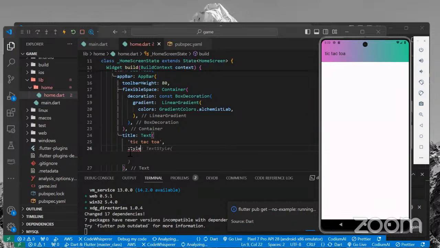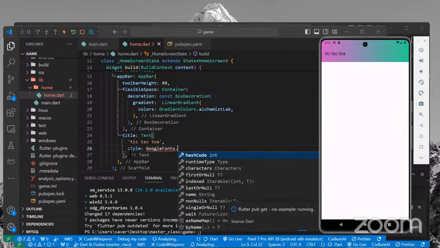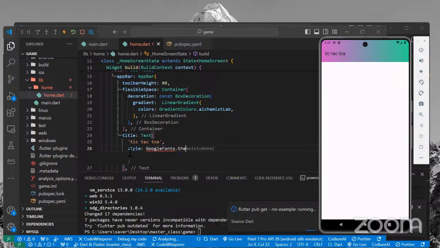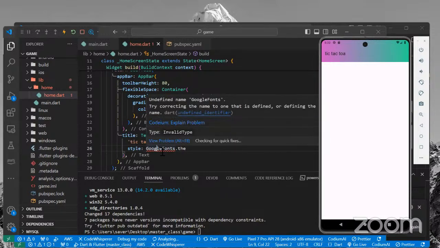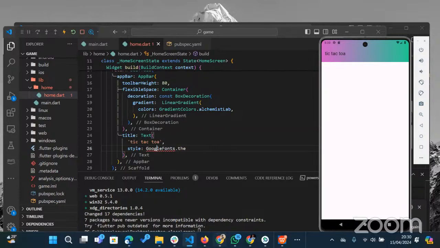I'm going to have Google Fonts dot, let's use something that is playful. I have to import this.